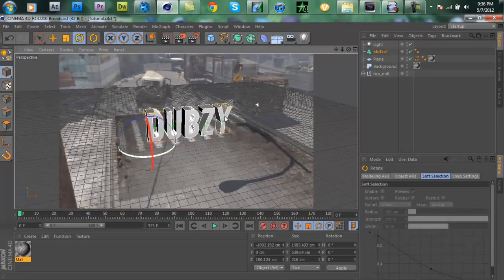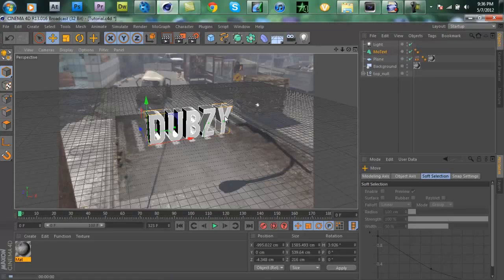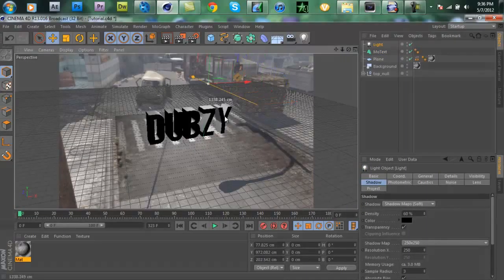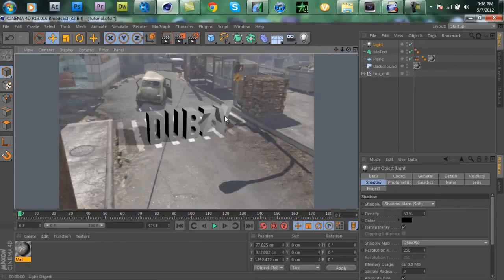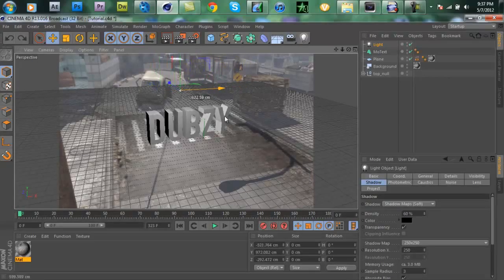Let's just rotate this. And as you can see, the shadows are still kind of off. They're too big. So we'll just move the light closer, and move it like right here.